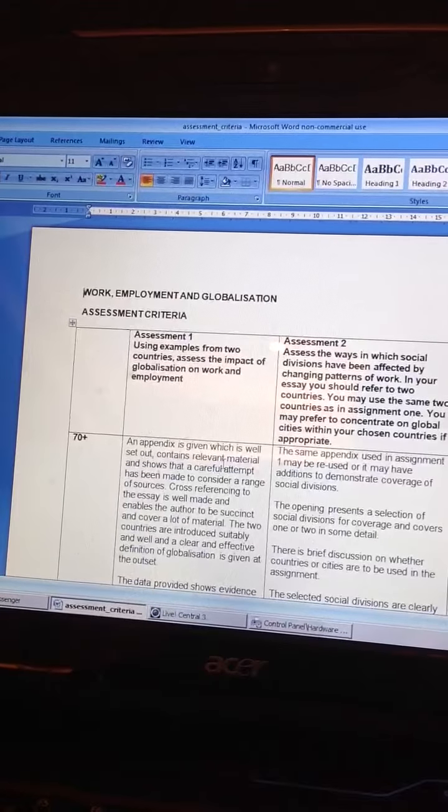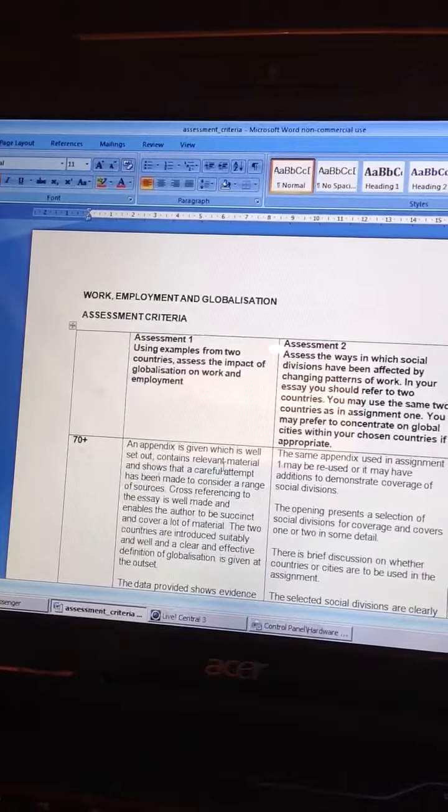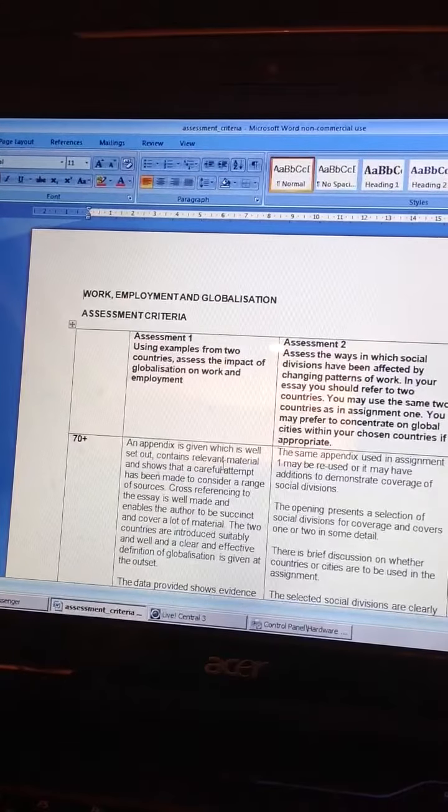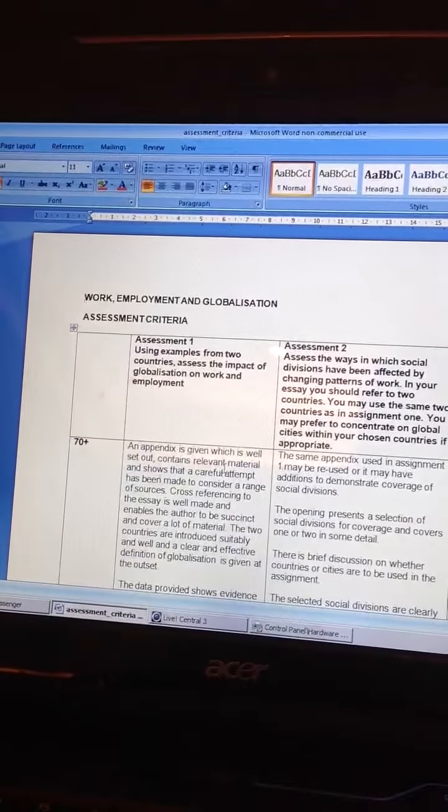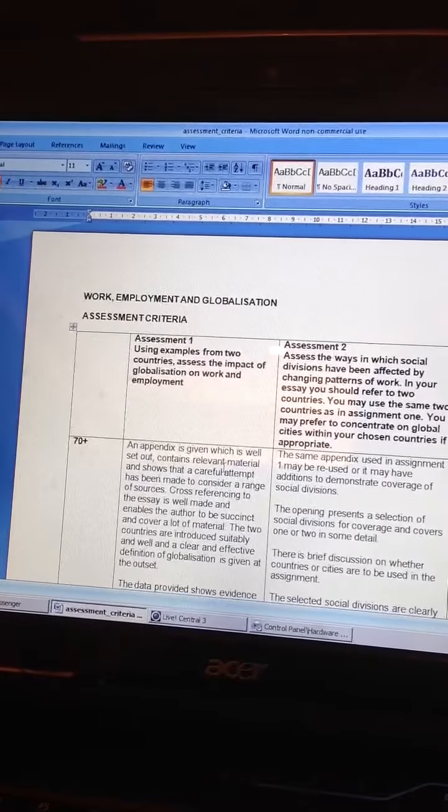The transnational class is just mentioned briefly, but it shows that the student is thinking how to use theory and how to use analysis.